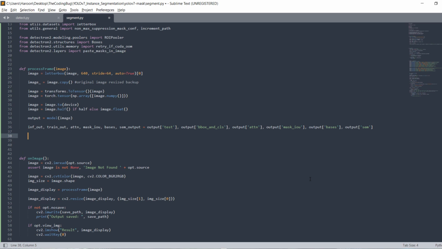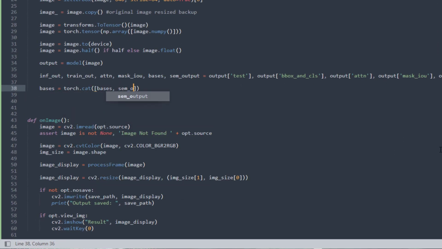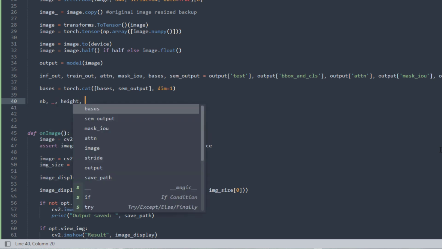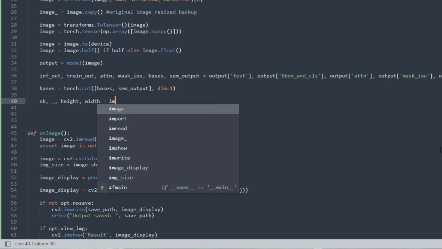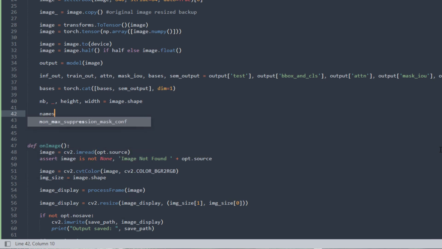Now we concatenate basis and sem_output tensors, and we also need the image size. So the number of batches, then channel, which we do not need, so just put underscore there, then height and width equals image.shape. We can also extract class names from the model, so names equals model.names.